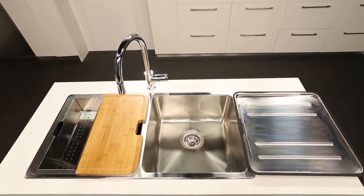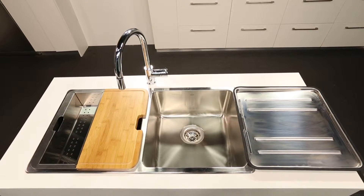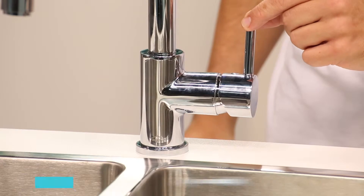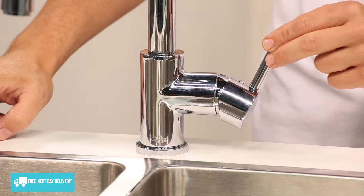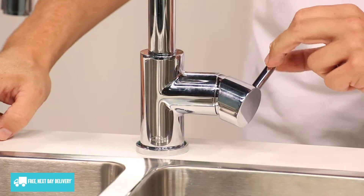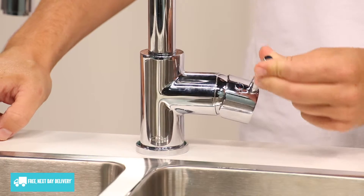If you're wanting to purchase the sink alone, hold on tight as we'll be starting off with the tap first. As you can see, it has a beautiful gooseneck design that's finished in elegant chrome. The pin lever lets you take grip quite nicely and easily flows from hot to cold. The tap can also be turned on very smoothly, giving you better control over the water flow.